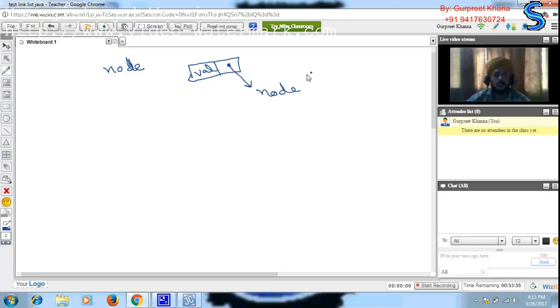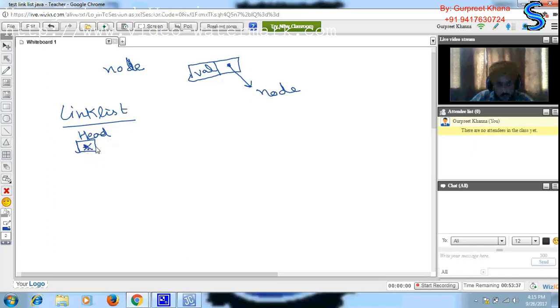The linked list actually contains only one reference, known as head or start.